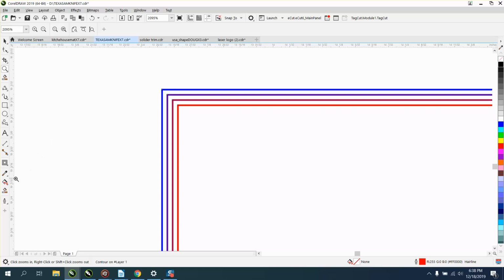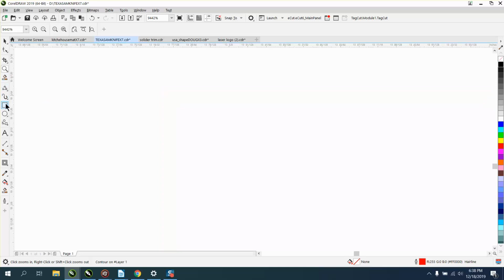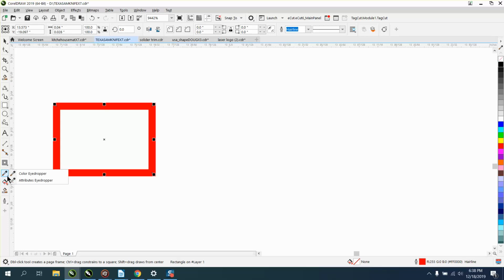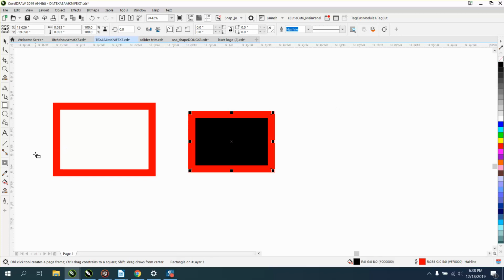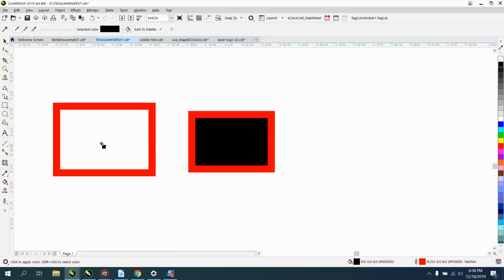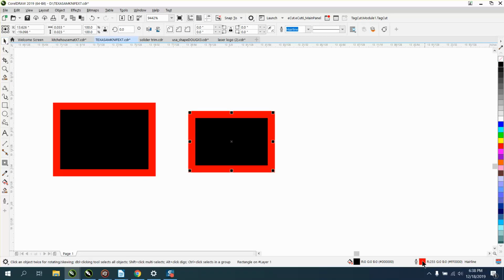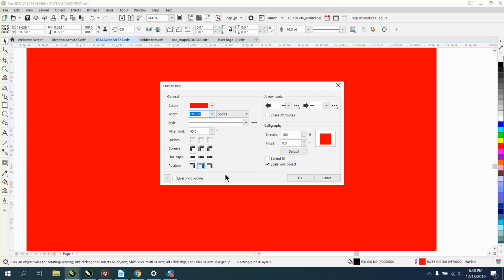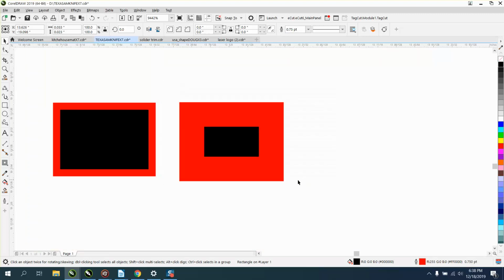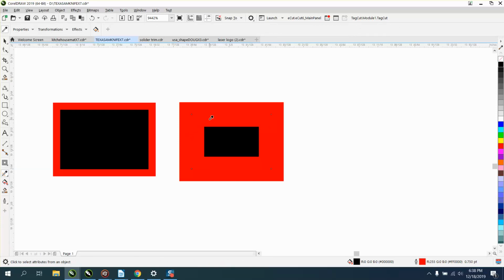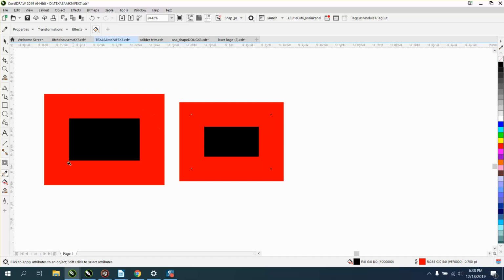I'm going to go ahead and finish this on these tools. Just real quick, your eyedropper tool. Eyedropper, color eyedropper. Let's make another rectangle, and let's make it black. But we want to use black inside of there. I can take a sample of that color and put it there. Then there's the attribute one. Let's change our thickness to 10 points. Whoop. I'm drawing so little, it's not funny. So I want that attribute of that outside line on this one. So I can use the attribute, and by taking a sample of that and putting it there, I've got the same thickness of line. Interactive fill and mesh, I'm not going to go into.